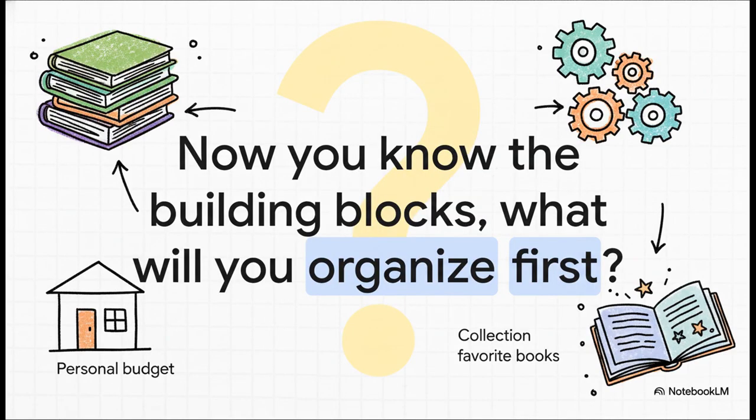So what's the big takeaway here? You now have the fundamental knowledge you need to structure any kind of information. It doesn't matter if it's your personal budget, a massive project at work, or even just a list of your favorite movies. You know the building blocks. So the only question left is, what are you going to organize first?